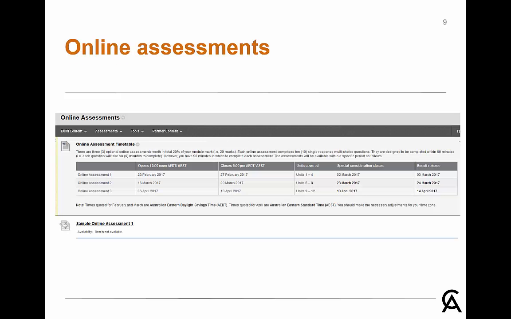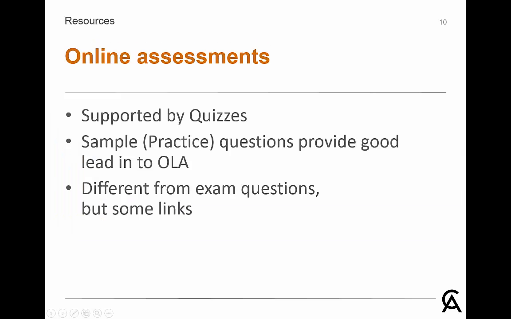Now please ensure that you do put in your diaries the various online assessment dates when they open and when they close, and that's available under your My Learning Online Assessments folder. You'll note that if you're again new to the program, that you'll see that the online assessments are open for a number of days, so you've got some flexibility as to when you actually complete the online assessment. And remember, these are multi-choice. They're not on the same basis as exam questions, and there's also a time frame that you need to complete the assessment on.